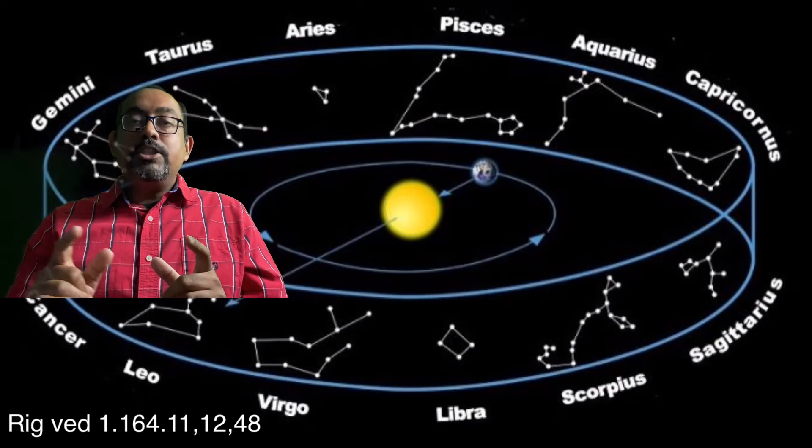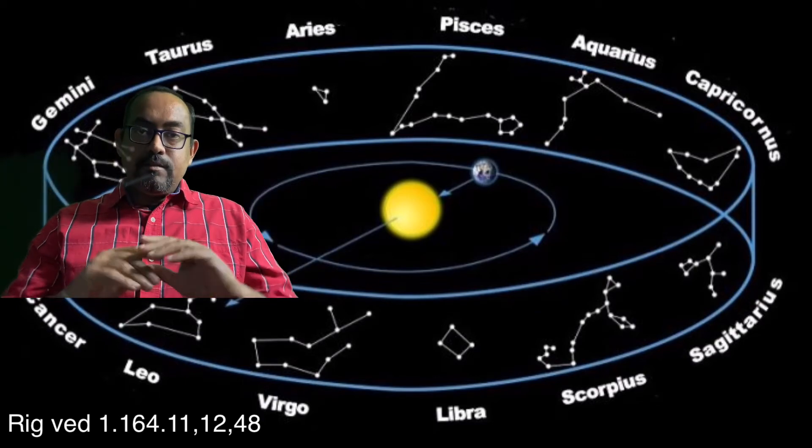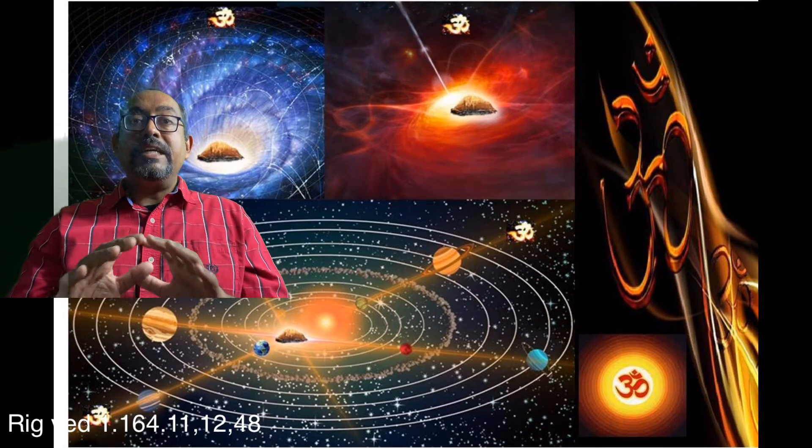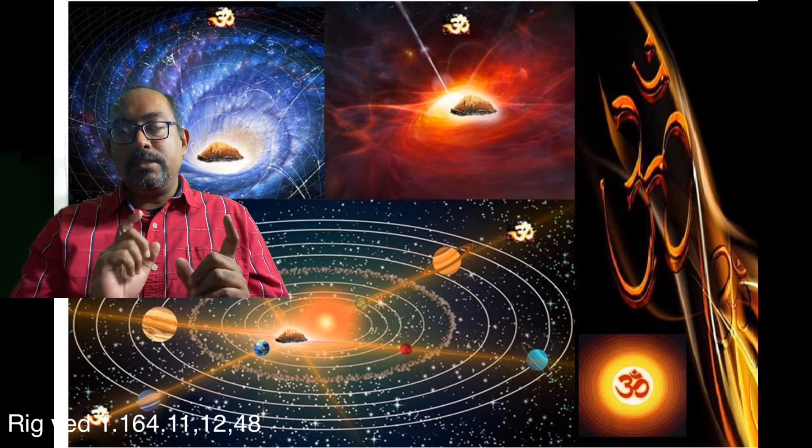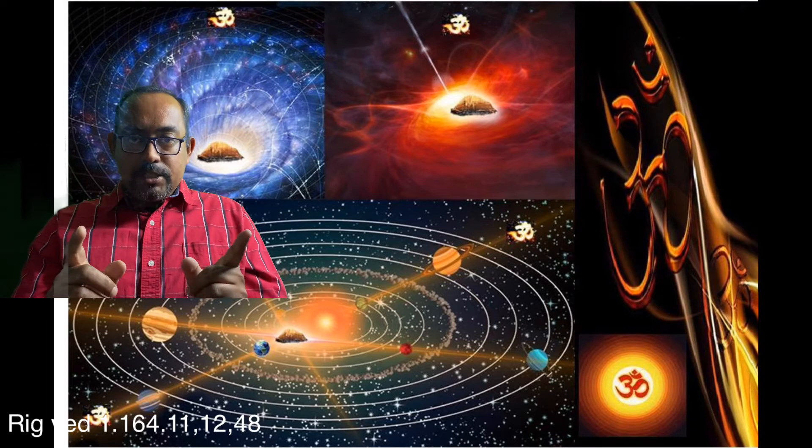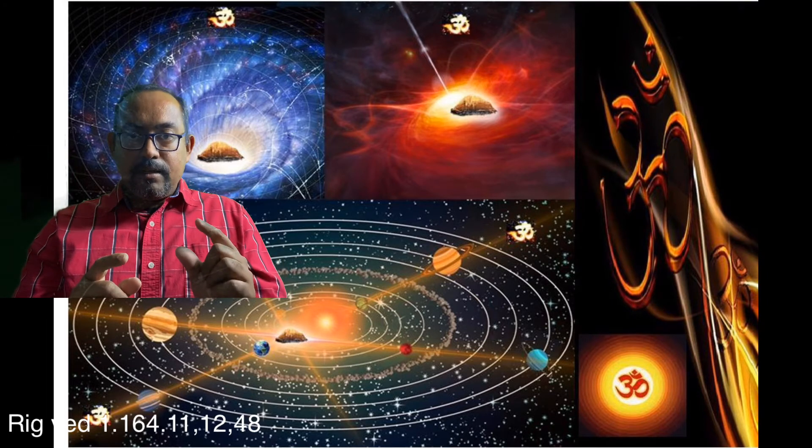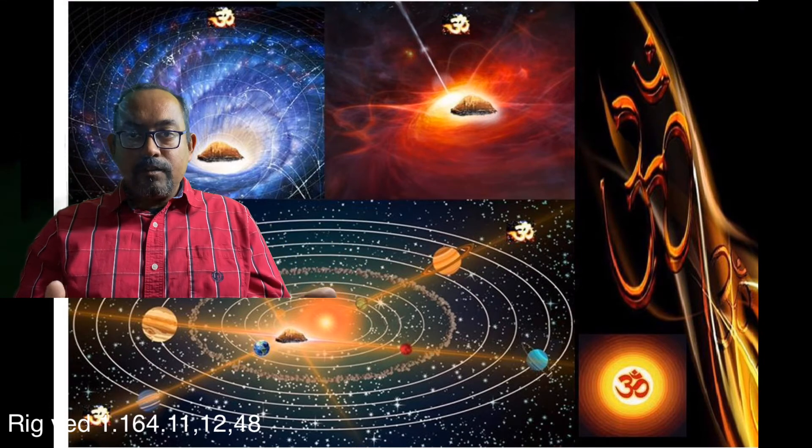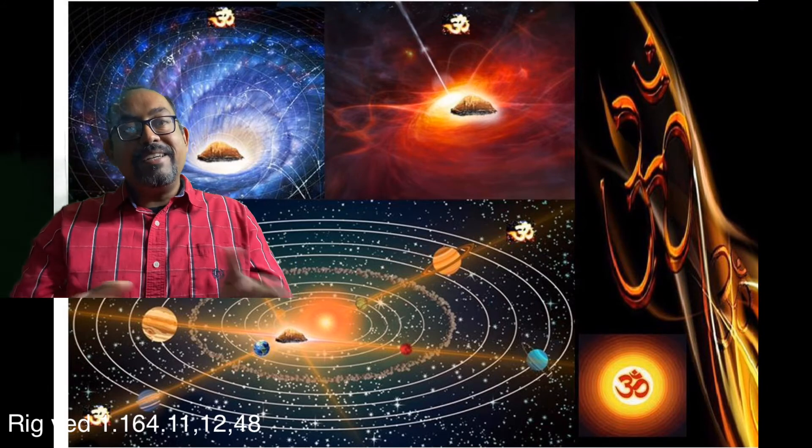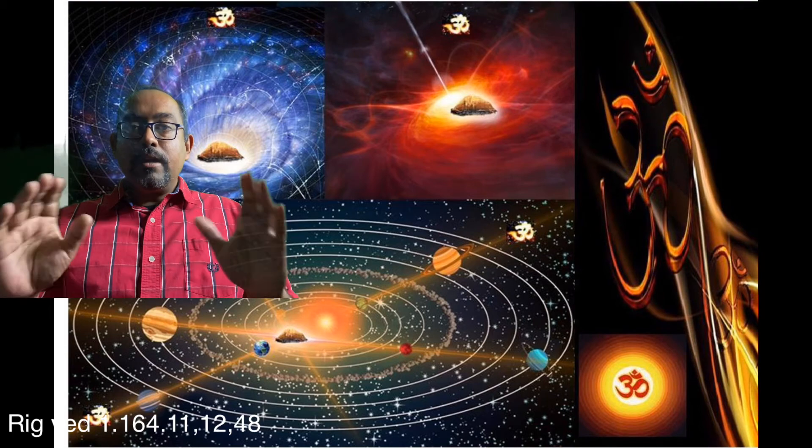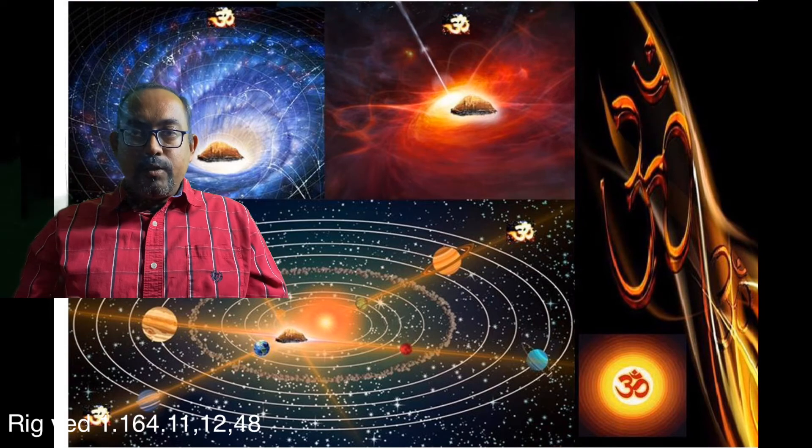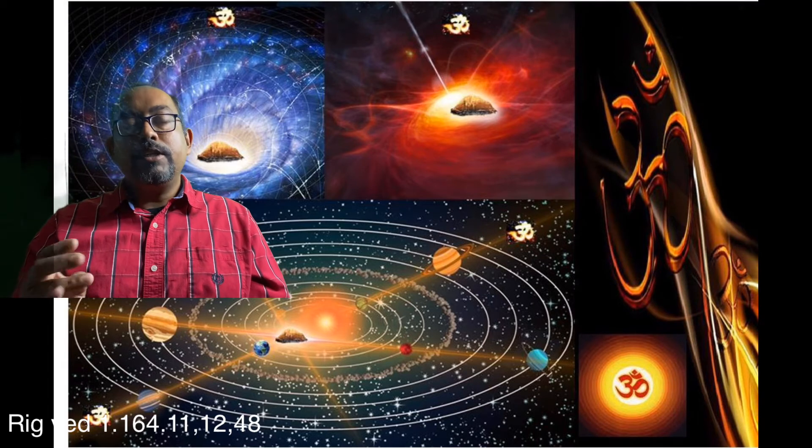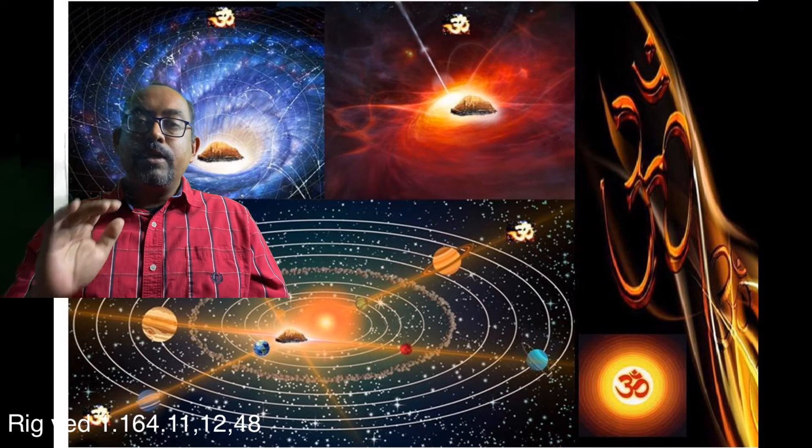Now the mantra mentions about six seasons, so 360 divided by 6. It's a circular motion of 360 degrees. 360 divided by 60 - each circle can be divided into 60, 60, 60. So 360 divided by 6 is 60 degrees, so 60 came as the base. Similarly 720 divided by 60 is 120. 120 times 3 is again 360. So if you see the total which is 720, it is divided by 60, 360 is divided by 60.